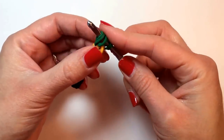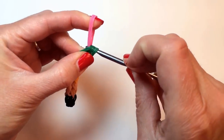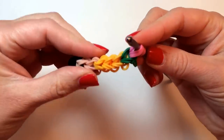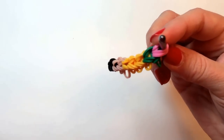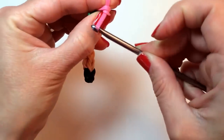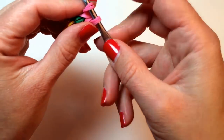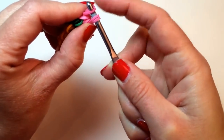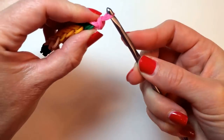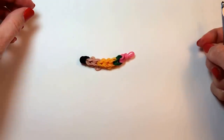And now we're ready to add the eraser, but we don't need to add another band in the middle here. We're just going to add one more pair of pink bands, put both sides on my hook, and we're going to create a temporary slip knot, pulling these two bands into the center of those two so that these don't fall apart on us. But don't pull it too tight, because we're going to need to take that apart later. And that is the start of your pencil.